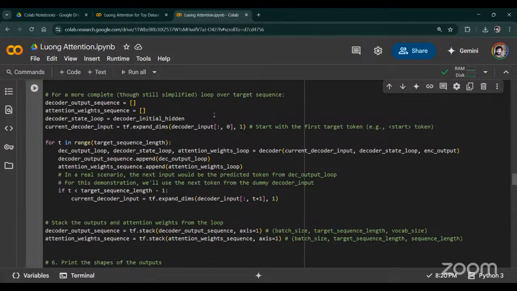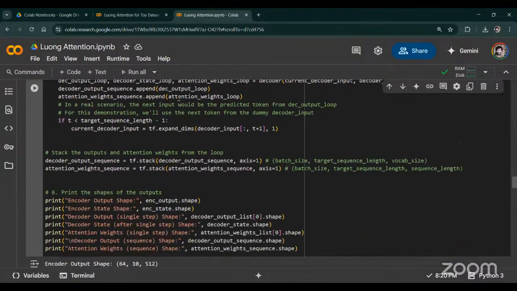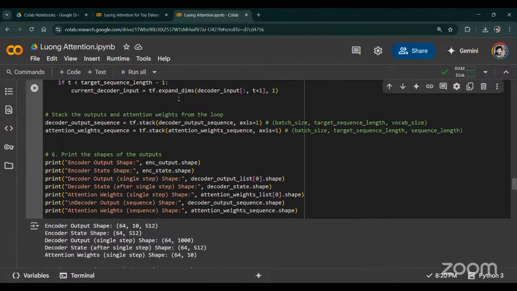Okay. Yeah. So next thing is for a more complete approach for the target sequence. What we are doing is the ending of the hidden sequence will be the starting of the first sequence. So in that way, we have defined it in such a way. Okay. So that is what this particular part is basically about. Okay. So after that, we have applied the stacks.